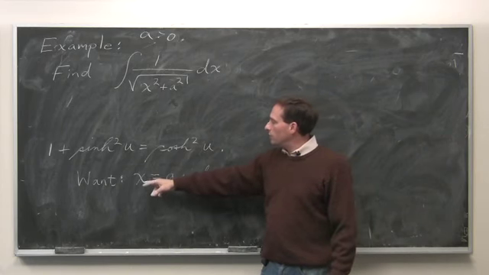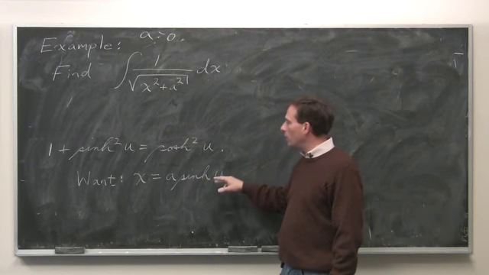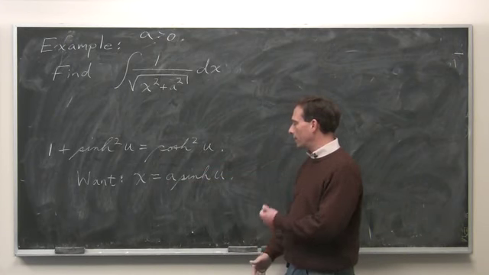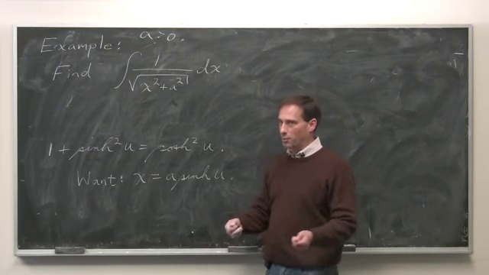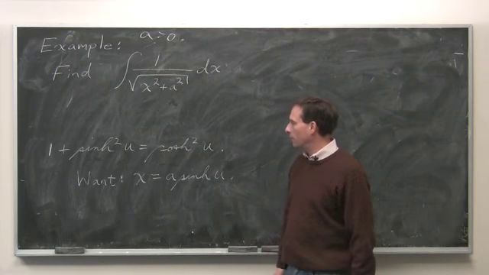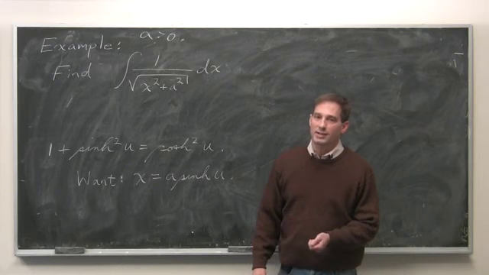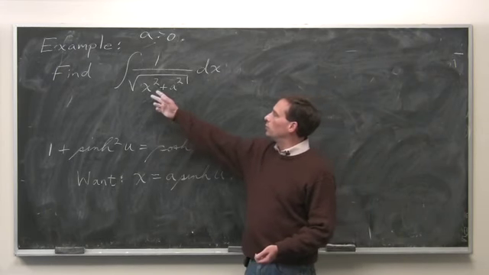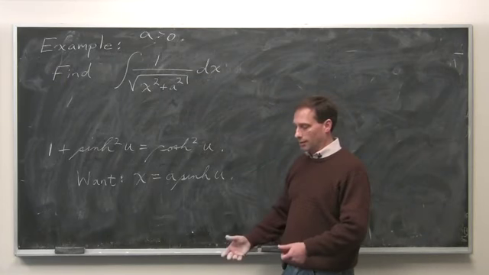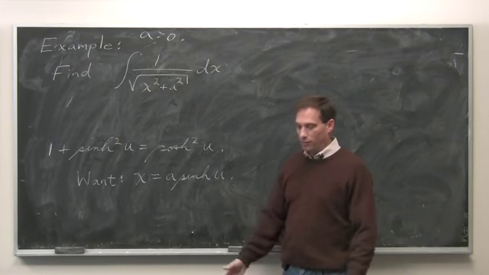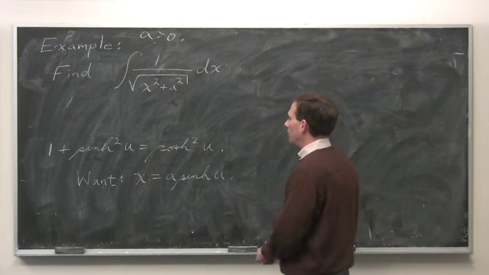What's nice about this is if x is this, then dx is the derivative of this times du. And the derivative of hyperbolic sine looks like stuff involved in the problems, hyperbolic sine and cosine. The derivative is hyperbolic cosine. So that's why that substitution works. It's the same reason why a tan theta works. Because not only do you get the square root of secant squared down here, but the derivative of a times tan theta is something that involves more trig functions. So you get something very similar to the other things in the problem, and you can hope to finish.